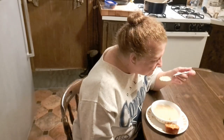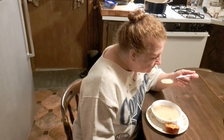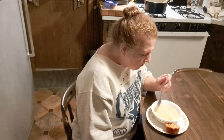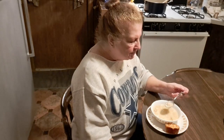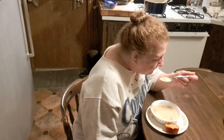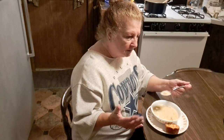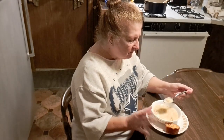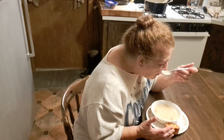And I was trying to cool this. Mmm. That is so good, y'all. I mean, you might want to experiment. Put jalapeno cheese or different types of cheese in your soup. You don't necessarily have to have cheddar cheese. Mmm.